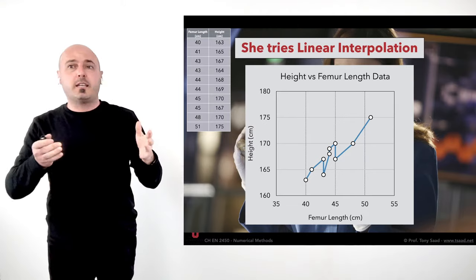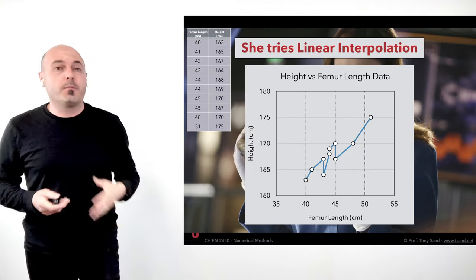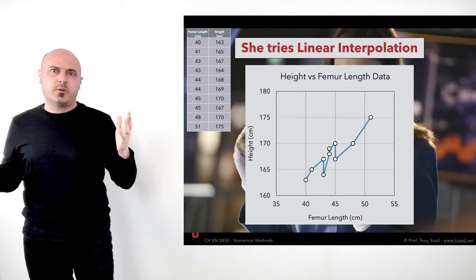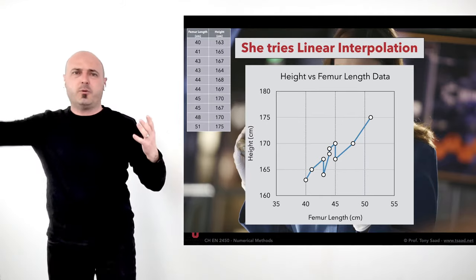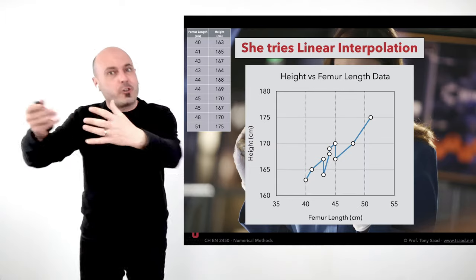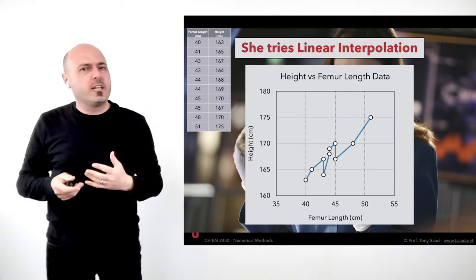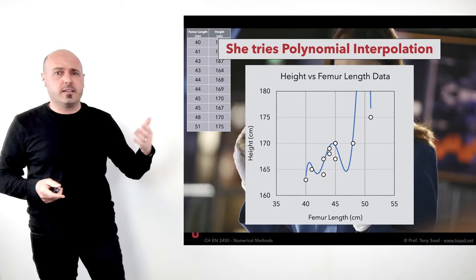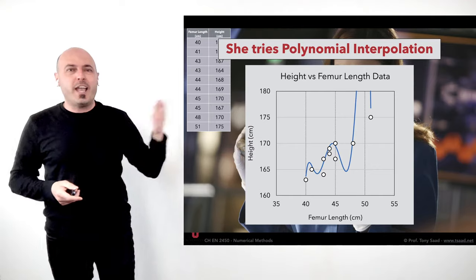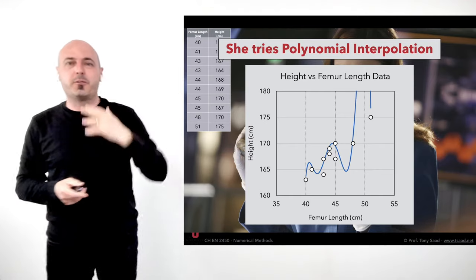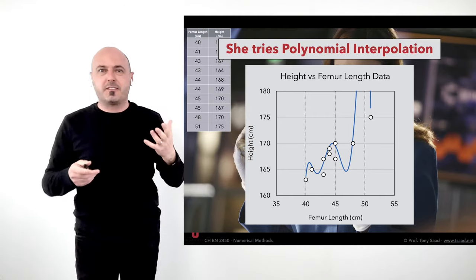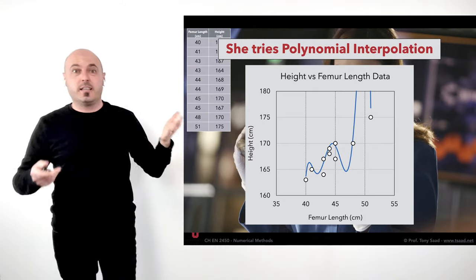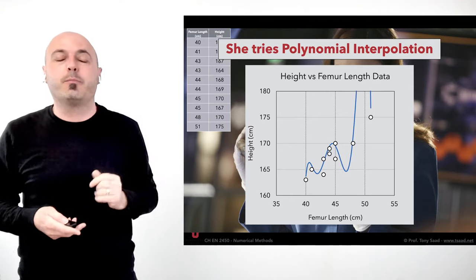What if she wants to use those data to do a prediction for a different femur length, like 43.7, for example? Well, when she does the linear interpolation, the data looks like that. It just doesn't make sense. There are lines going up and down. There's no general trend in the interpolation. And clearly, that's not a good interpolation. And then she tries polynomial interpolation, and she gets something like this. The entire polynomial is out of whack because we have double data points with two different y values. So polynomial interpolation really doesn't make sense in that case, and clearly doesn't pass through each and every point. Like we learned, a polynomial interpolation needs to pass through each and every point.